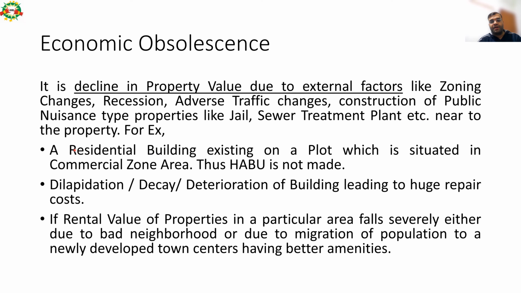For example, a residential building existing on a plot which is situated in a commercial zone area. If we have a plot with commercial zoning, a piece of land on which commercial construction is allowed, I can construct a shop, I can construct a mall. However, instead of constructing a commercial building, I prefer to construct a residential one. So I am underutilizing that property. That is a kind of economic obsolescence.